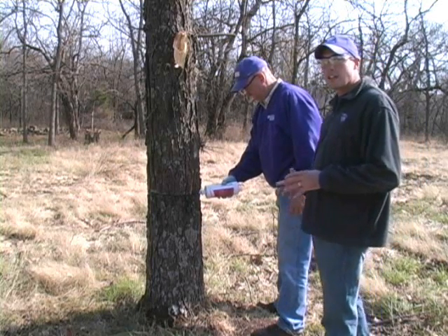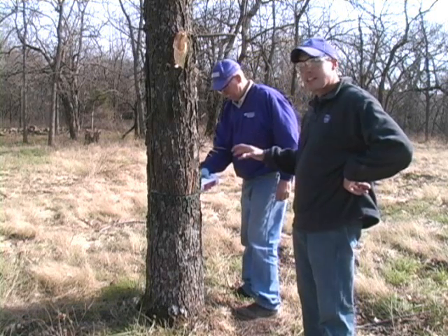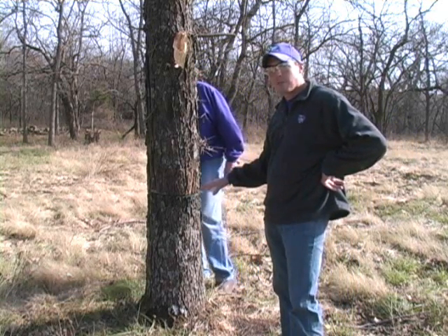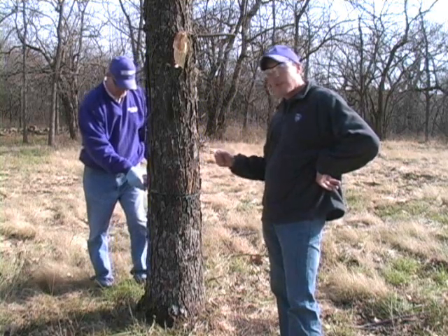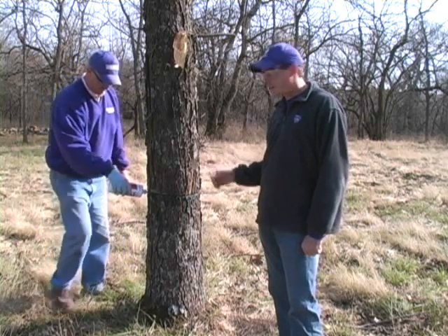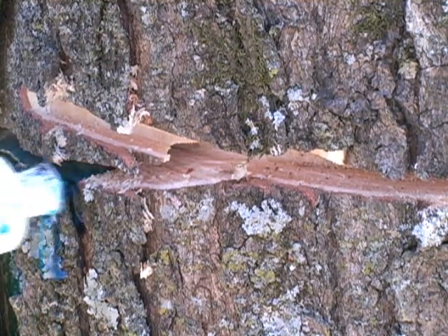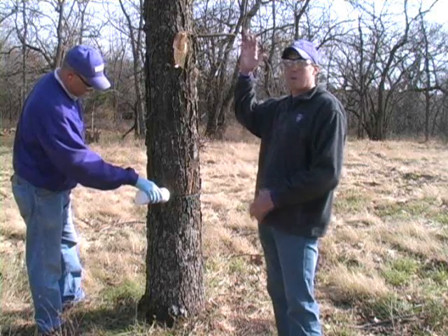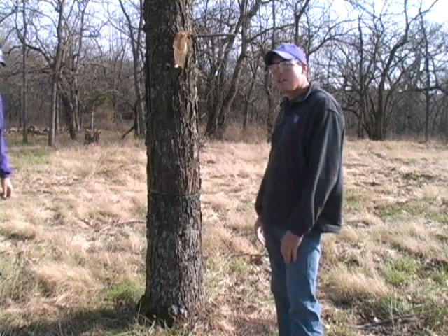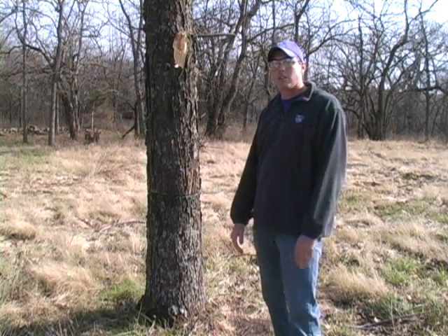So what Rod's doing now is the next technique you can use for controlling really big trees. Just like that cut stump treatment in the previous example, we only need to get into that cambium layer, just inside the bark — putting about an inch or two cut, or a ring around the edge of that bark to get into that cambium layer. Then just treating that little cut area with your herbicide will allow the herbicide to translocate down to the root system and kill this big tree. A couple of advantages: you don't have to go through all the effort of cutting an entire large-diameter tree down, and there's also a safety aspect — we reduce the risk of having that tree actually fall on top of us.